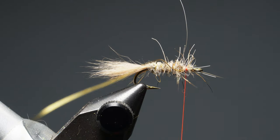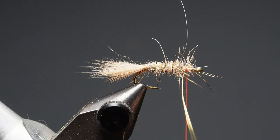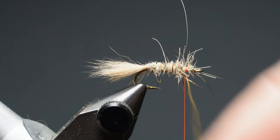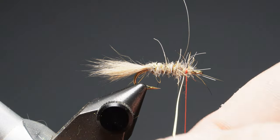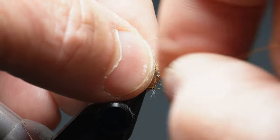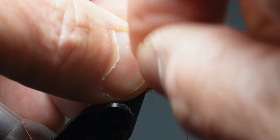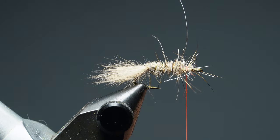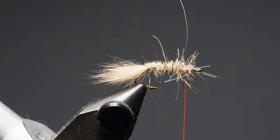So once my wire got to the front, I actually took a wrap around my thread with it and then brought it up for that final tie-in. And then you can helicopter it off, just grab it fairly close and spin it, and it'll break. How many wraps did you make with the thread there? A couple? Yeah, I did three or four probably.